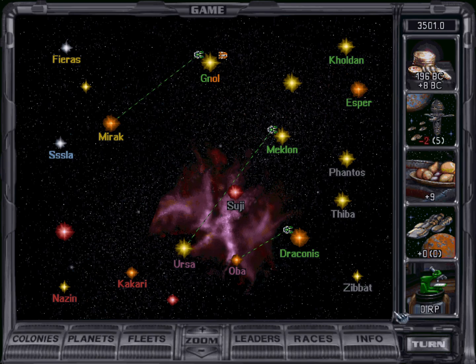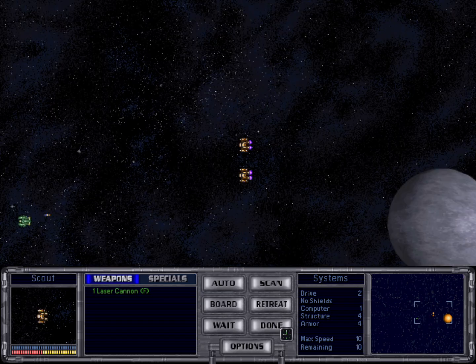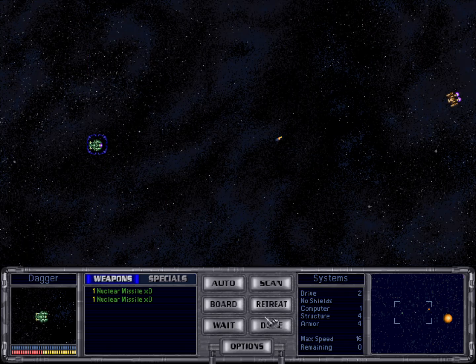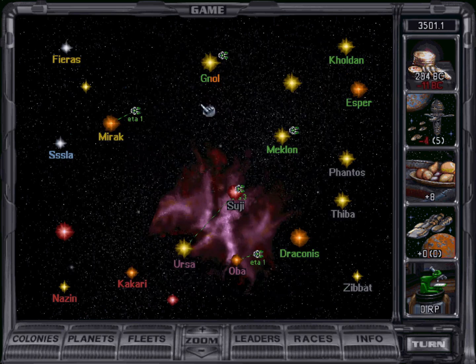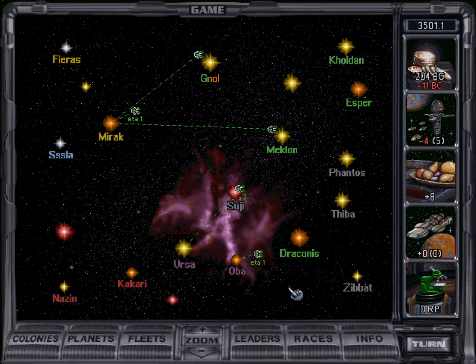Okay. I think we're good. Select combat at null. We have our new missile ship, so we are attacking. Oh. There we go. We can bomb, but it doesn't work with just 2 nukes. So this guy also goes to Sla. Here we have also a dagger. And that's also 2 turns. So both ships will arrive at the same time at Mirak.